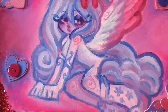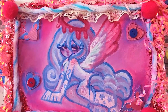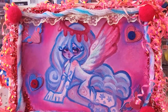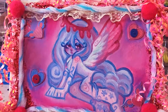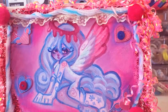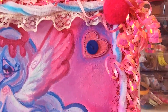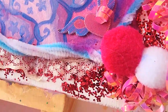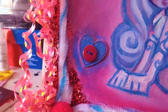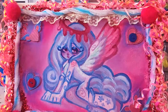I will admit that I'm not a fan of her face. I wish I could fix it, but unfortunately I'm not the biggest fan of oil paints. I still like painting in general, but I personally prefer acrylics, and since acrylics can't really go over oil, I can't really fix it, and I don't want to, so it's just going to look like crap, which sucks. But I still had fun doing this part. This was fun to put together. The sparkles didn't stay on super well, but that's okay. It still looks cool. On to the next painting.